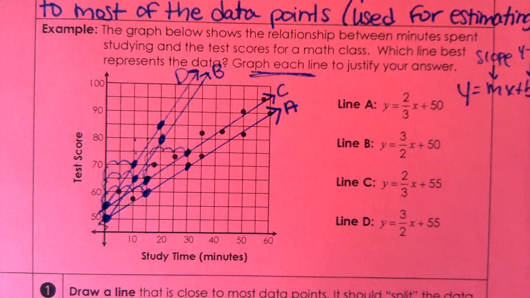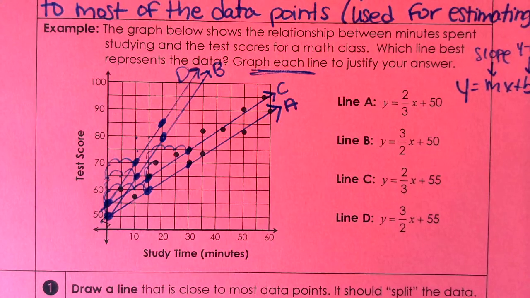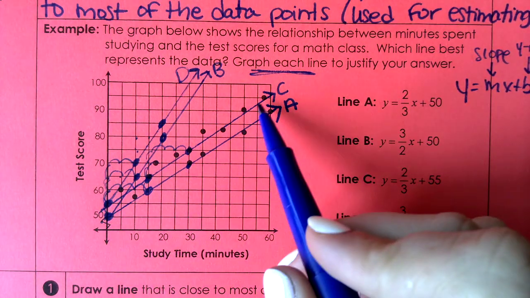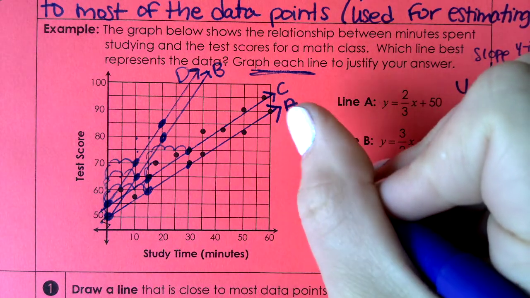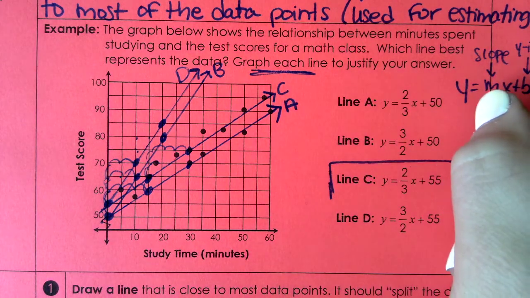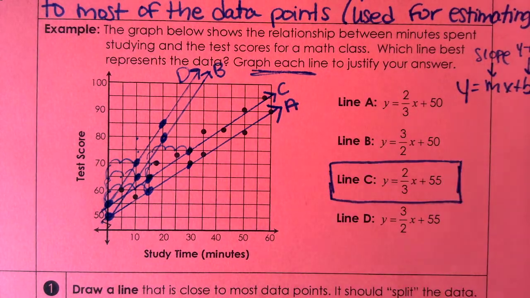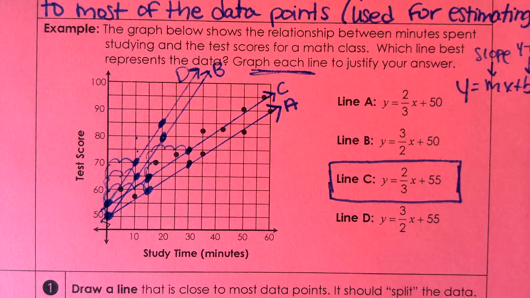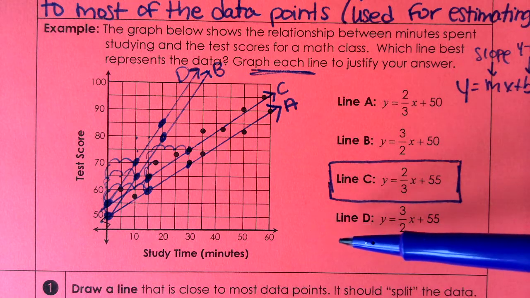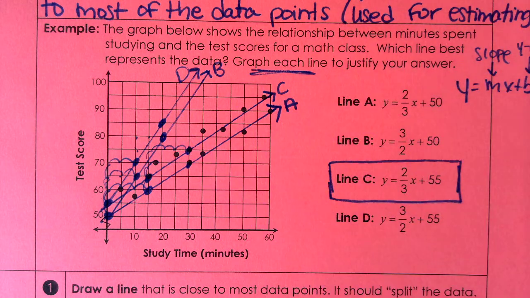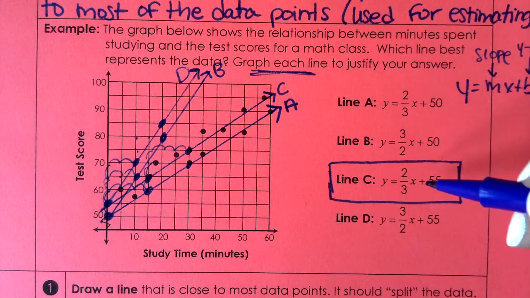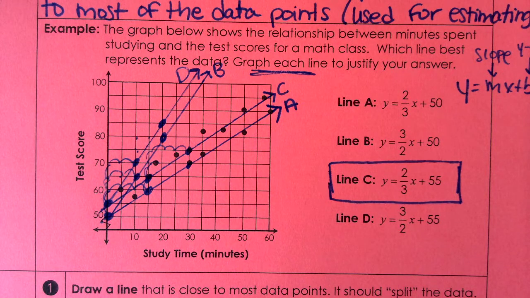So as we're looking at these, what I want to see, which line overlaps the most points? Line C. Line C landed on actually 2 of our points. So our line of best fit would be y equals 2/3 x plus 55, because it overlaps the most points. So what we could do with this line is, if they were to say they studied 120 minutes, we would see this line, we just extend it to 120 and see where it would best be at. Or I can just plug in 120 there and graph that.